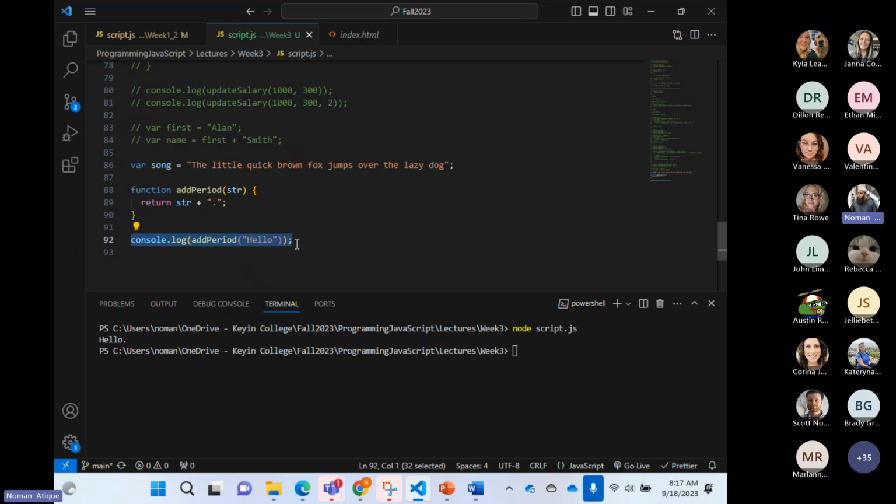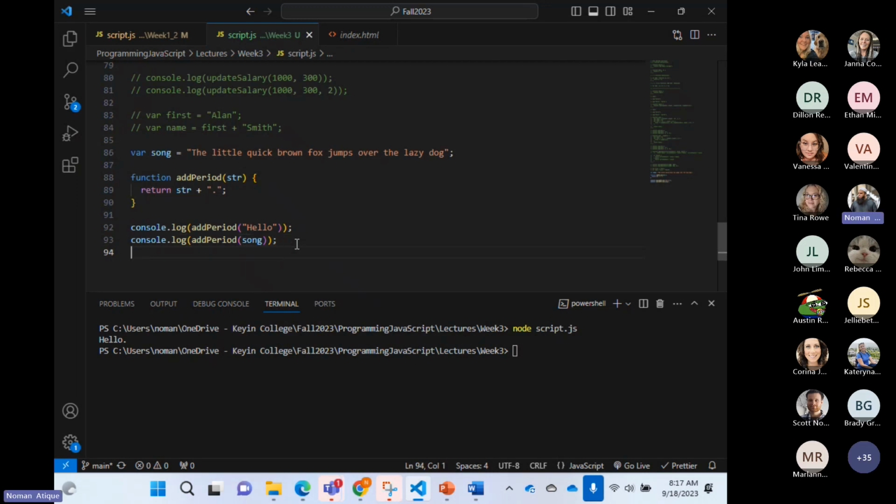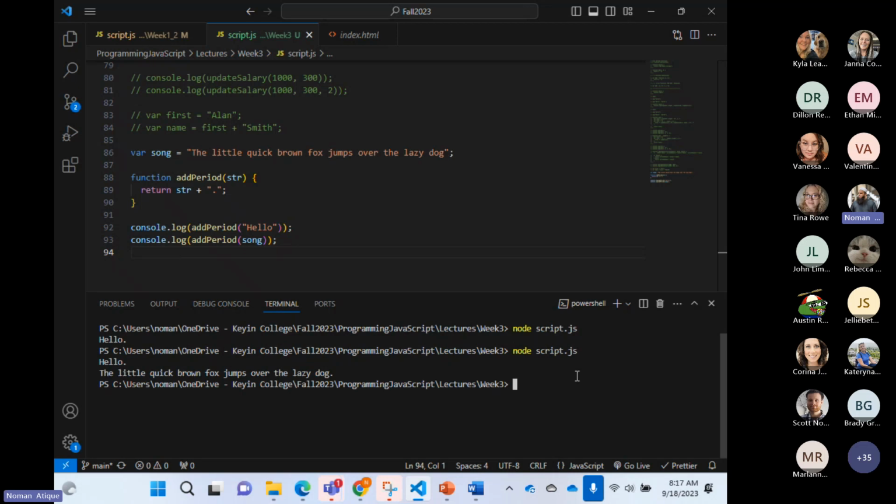If I call this same function by passing my string over here, and when I'll be passing my string, I'll be not using curly brackets. I'll say song. Take the song and return me with a period. So you can call the function first, then the variable after, correct. Yeah, so you can do either way. So do you see that, Patrick? Do you see that the little quick brown fox jumps over the lazy dog also has a dot in the end? Make sense, everyone? Now, I'm about to give you something to think about, something to ponder.